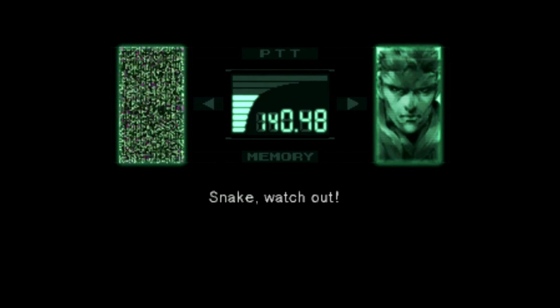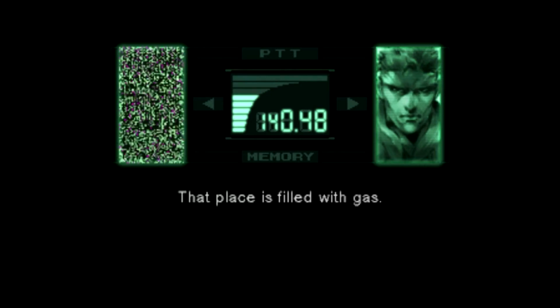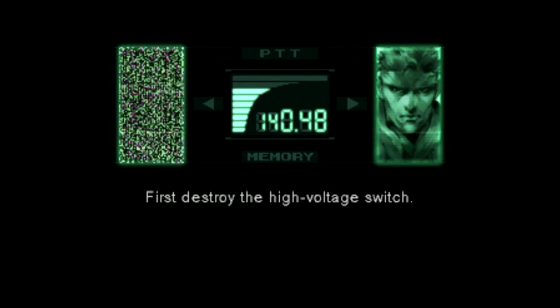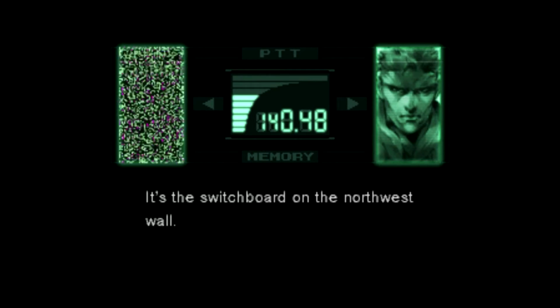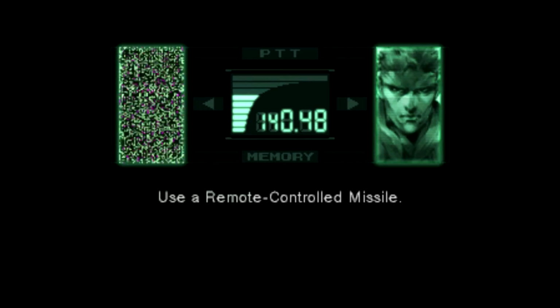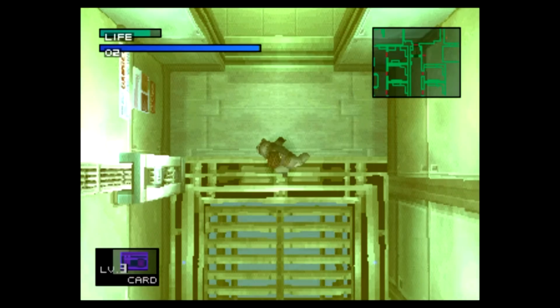Snake, watch out. This place is filled with gas. Also, the floor is electrified. First, destroy the high voltage switch in the switchboard. Use a remote controlled missile. You'll hold your breath the whole time.